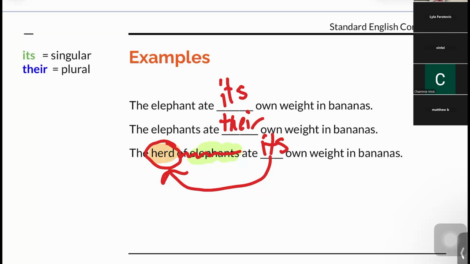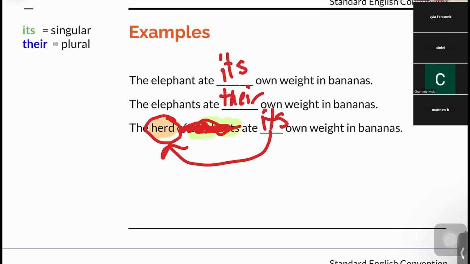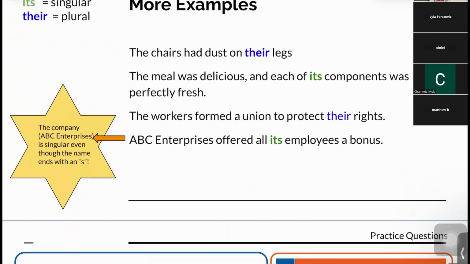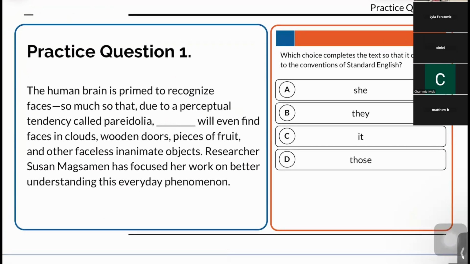So this becomes this idea about trying to trace a sentence and figure out what specifically either a pronoun or later a verb needs to agree with. This idea becomes a little more important. So we'll have the opportunity to reinforce this a little bit. So if you see an of, ignore whatever noun is connected to that of, just for now. Okay. So same as what I just said. Okay, let's look at some practice questions. I'll do this first one, and then we can do the next ones together.